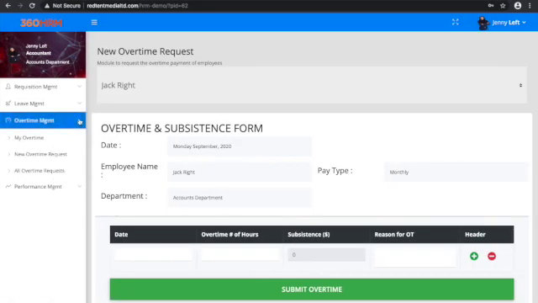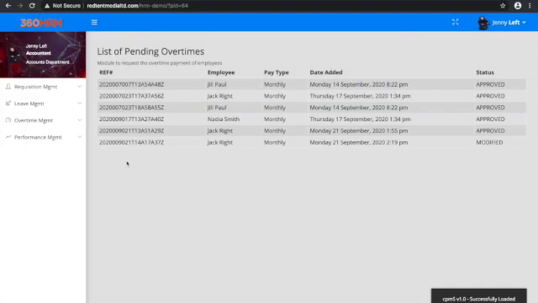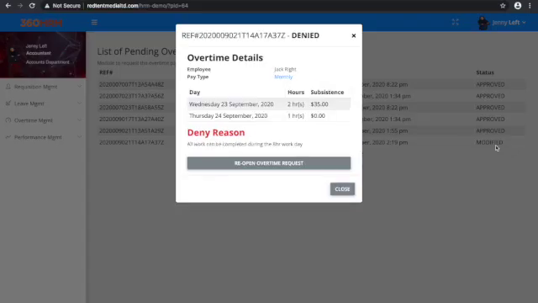and we go back into overtime, and now all the overtime requests, you will see here the last entry that Jenny made, which was for Jack Wright, and it has been modified. We click, and immediately Jenny knows that her manager has denied her request. All work can be completed during the 8-hour workday. Conversely, her manager can also approve it.